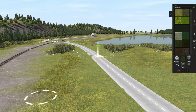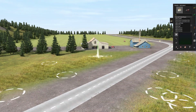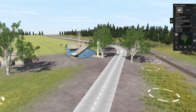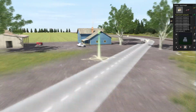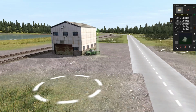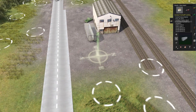Let's do a little bit of road edge cleanup here. Clean that up. And too many conifers. Let's get rid of the conifer monotony with some oak trees, and maybe use a car or two. Let's pick up truck. For some reason, when you put the trucks down, sometimes they're up in the air, sometimes they're sunk in the ground. So, like that one was sunk, so you need to go around and adjust the height. Maybe a trailer.